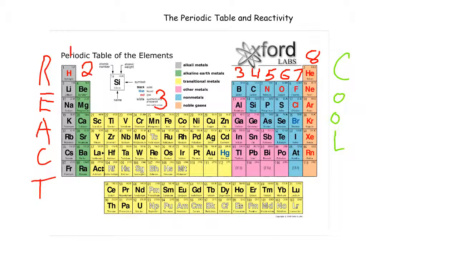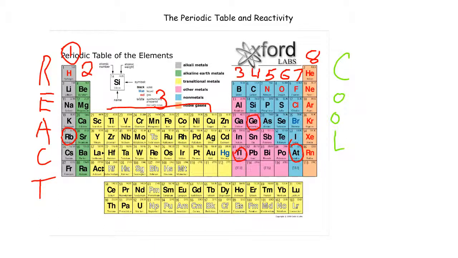So remember that you can use the periodic table and you can use this little group number to determine the number of valence electrons in your element. So if I want to know the number of valence electrons in rubidium, I look at the number on top, it's 1. If I want to know the number of valence electrons in germanium, I look at the number on top, it's 4. If I want to know the number of valence electrons in astatine, I look at the top, it's 7. If I want to know the valence electrons in thallium, I look to the top, it's 3. Transition metals are a little bit weird. That's these guys. For 8th grade, we're not going to worry about it because remember that their valence electrons kind of shift around a little bit.